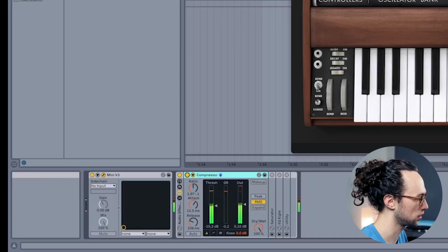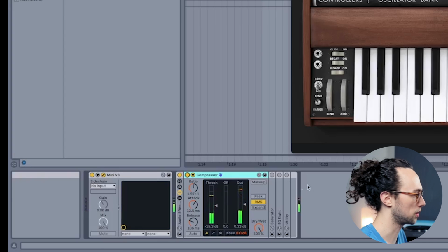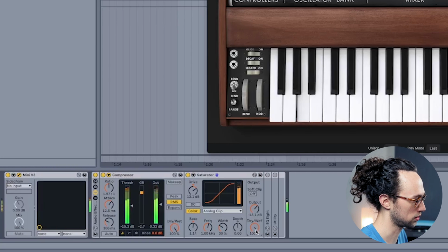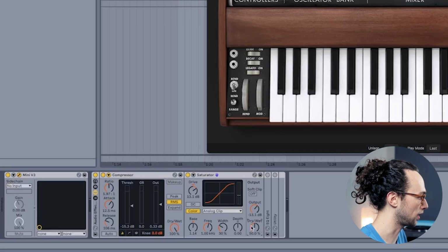This is the point where I want to start doing some of the detail work using some effects from Ableton, but you can of course use whatever DAW suits your fancy. So I've got a little compressor here, taking care of some of the more major peaks. I've also got a saturator. I've got this on 50% wet right now. This is something I added just doing some listening from the original record. It sounded to me like there's a bit of saturation going on.